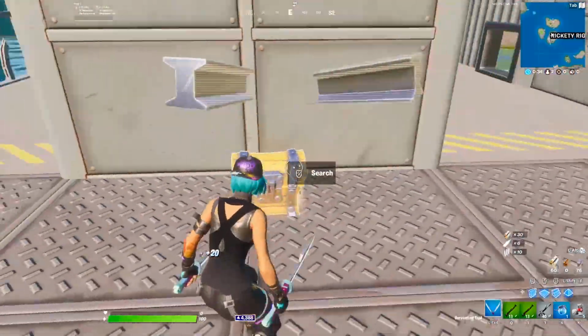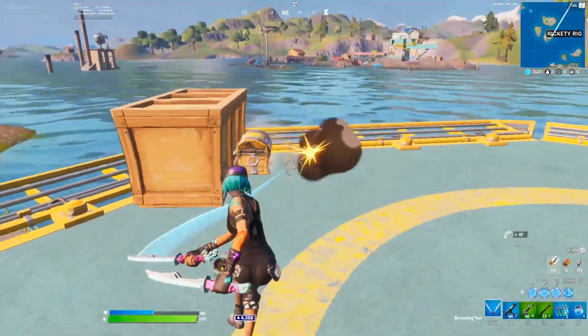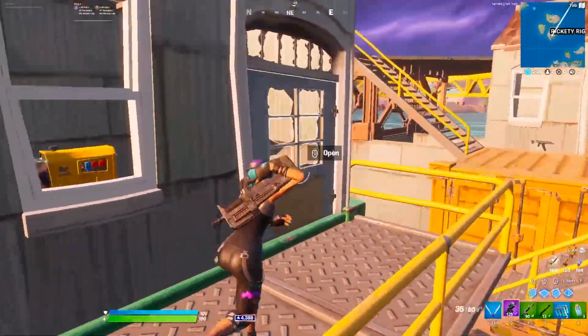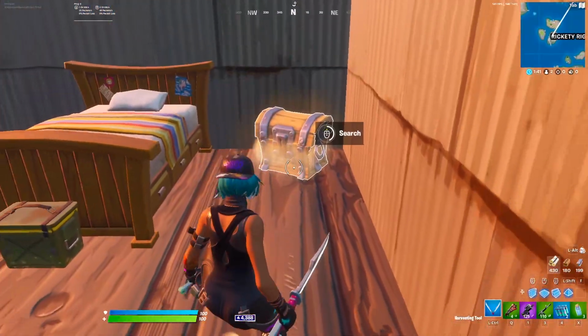Then break the floor to get this chest. Then turn to your right, break this wall, get the next chest. Move up the stairs, then hop down the helipad. There's a chest right there. Hop down this platform to find the next chest. Enter this building right by for the next chest. Continue to this building for the next chest. Then enter through this door, walk around to the next chest.